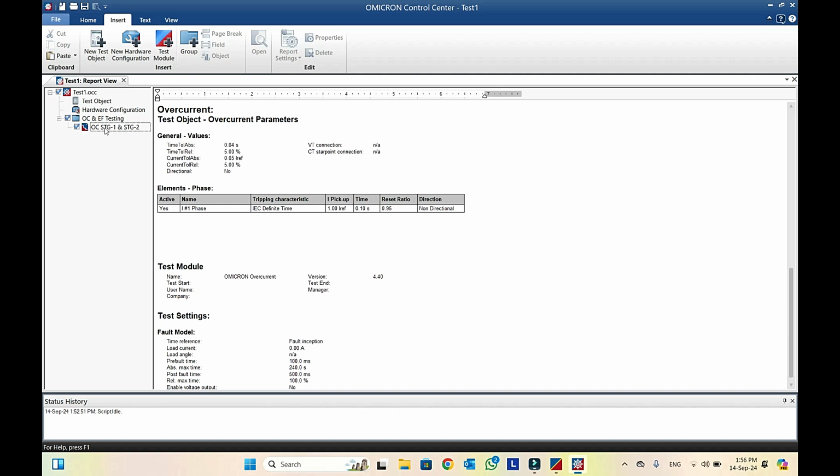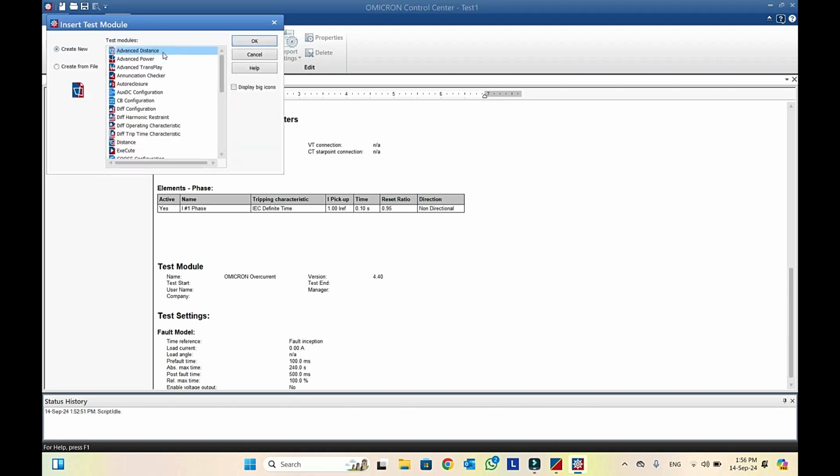So now we will create another module, which is for earth fault. We will again insert another test module.